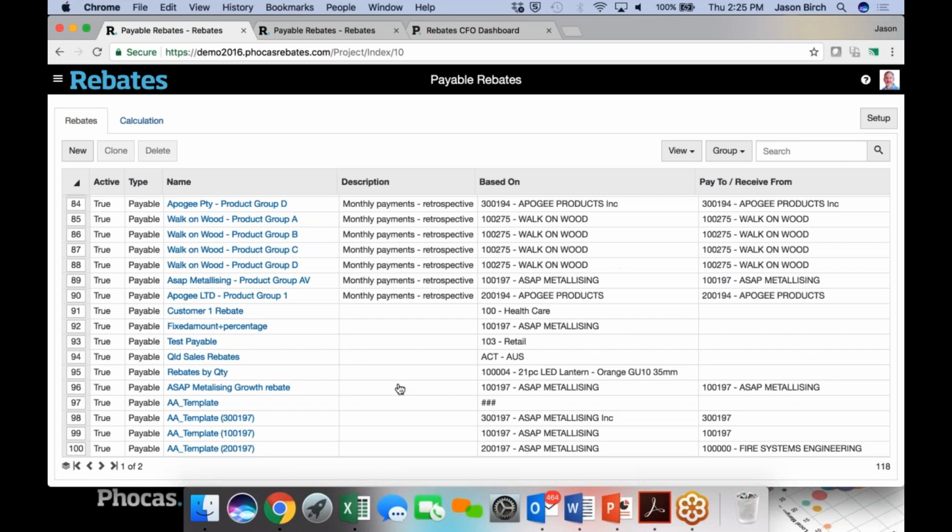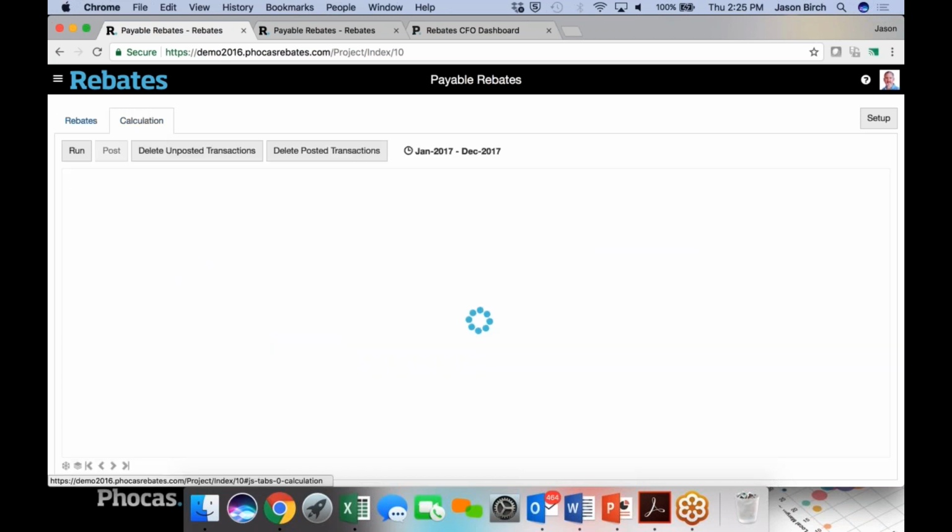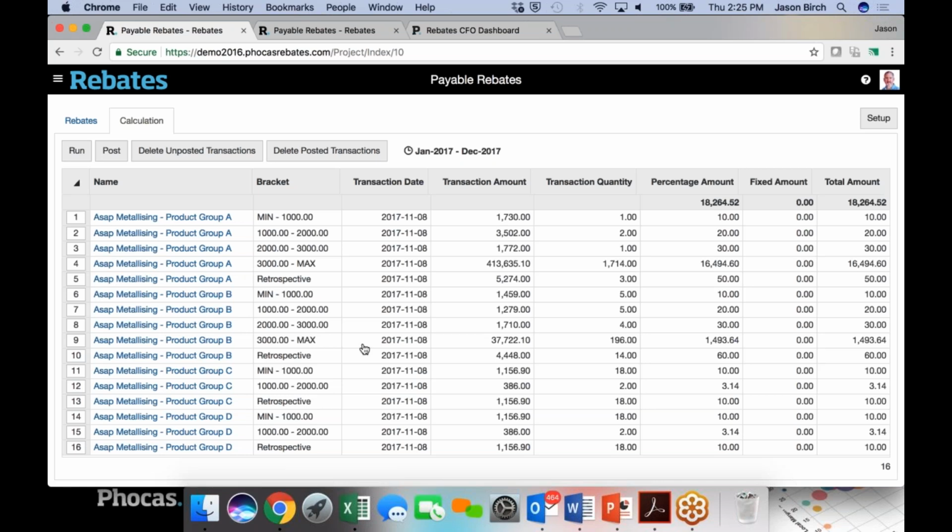Okay. So once you've created those, the next thing is to go through, on a regular basis, and run the calculation, and it would run each one of these calculations. It would look at the transaction dates and at the transactions that are relevant. It would work out what the transaction amounts were and what rebate was due, either from a percentage or from a fixed amount, and then give you the total rebates due for the time period. It would write those rebates back to each individual transaction.